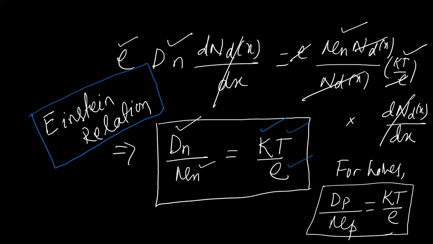So in this video, we considered the graded impurity distribution. When the semiconductor is non-uniformly doped, we found the induced electric field, and considering that value of the induced electric field and the variation of the intrinsic Fermi energy level with respect to x, and substituting it, we got a relationship between the diffusion coefficient and the mobility in thermal equilibrium. As there is no current because of electrons or holes in thermal equilibrium, we used that concept and obtained the relationship between the diffusion coefficient and mobility.